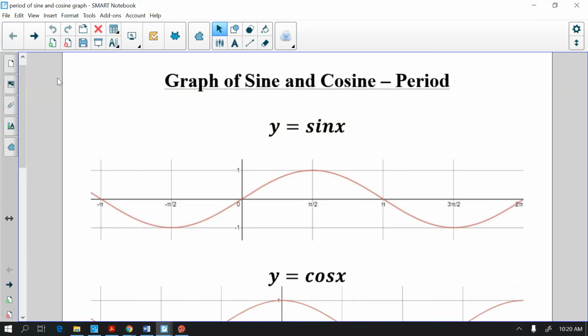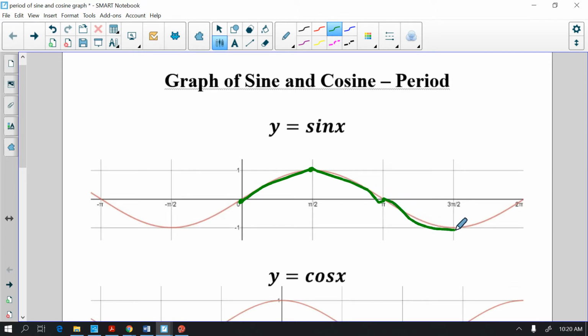All right, so today we're going to learn about the period of a sine or cosine graph. Yesterday you learned about amplitude, which was the distance from the midline to the max or to the min. Period is, if I take a look at my sine graph here, let's start off with that one. If we start here at 0, we go up, we hit a maximum, we go back down to the midline, we go down, we hit a minimum, and then we go back to that midline. And then after that it's going to repeat.